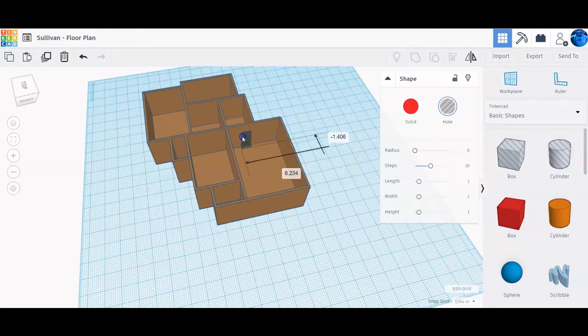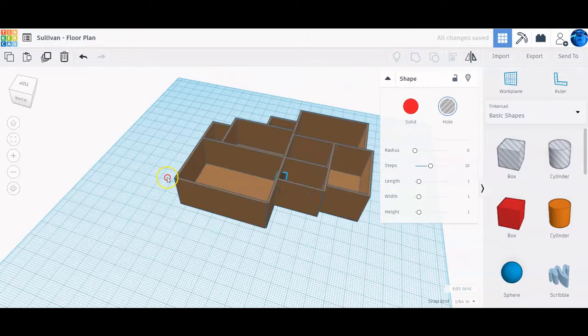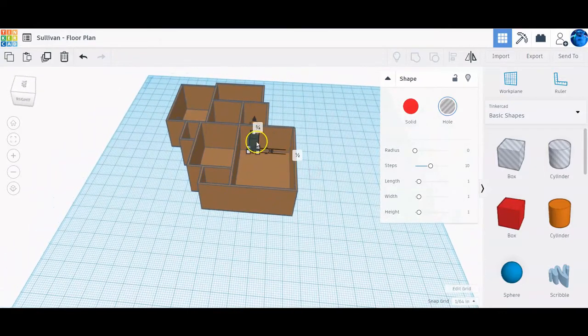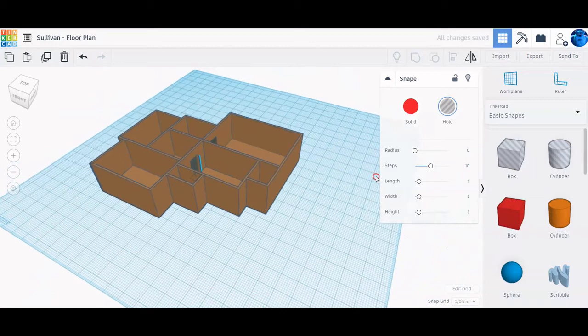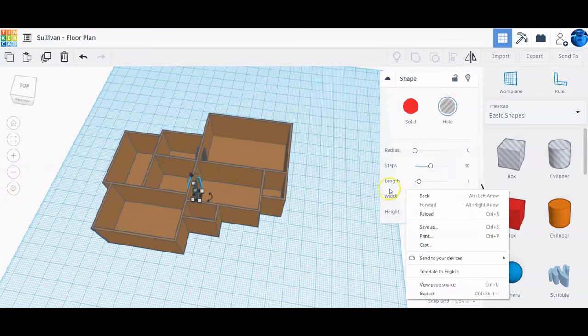So all I'm going to do now is I'm going to go place this where the doors should go, like that. But what I want to do is I want to take this and I actually want to bring it up 0.1. So if you move it, you'll get this little pop-up. Then you can go 0.1. That way it aligns it with the floor in the house. Okay? And then I'm just going to copy and paste, and I'm going to move it around and place it everywhere where I want a door. Continue to do that. Copy, paste.